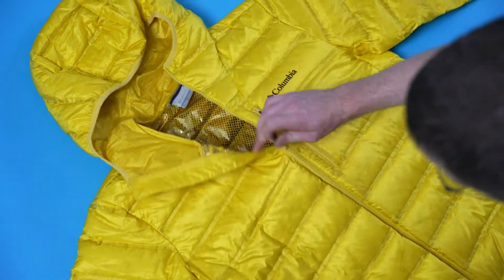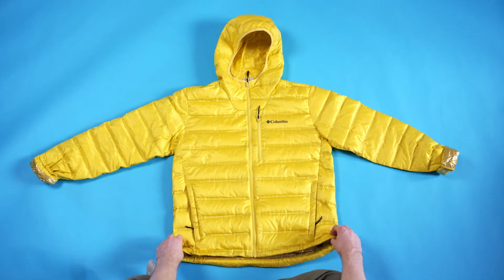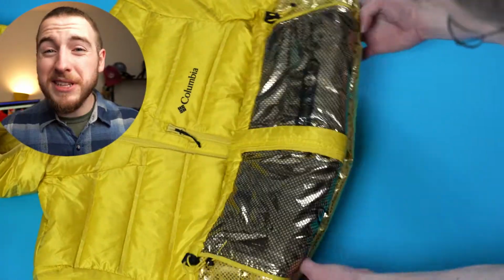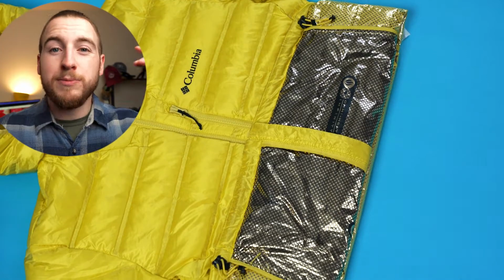Step 1, lay out your jacket and make sure it's zipped up. Step 2, start by folding the bottom into itself to form a cuff. The bigger the coat, the bigger the cuff. If you've got a lot of down fill in your jacket, then testing out different cuff sizes for your jacket is going to be essential. You're only going to find that out by doing this process again and again.